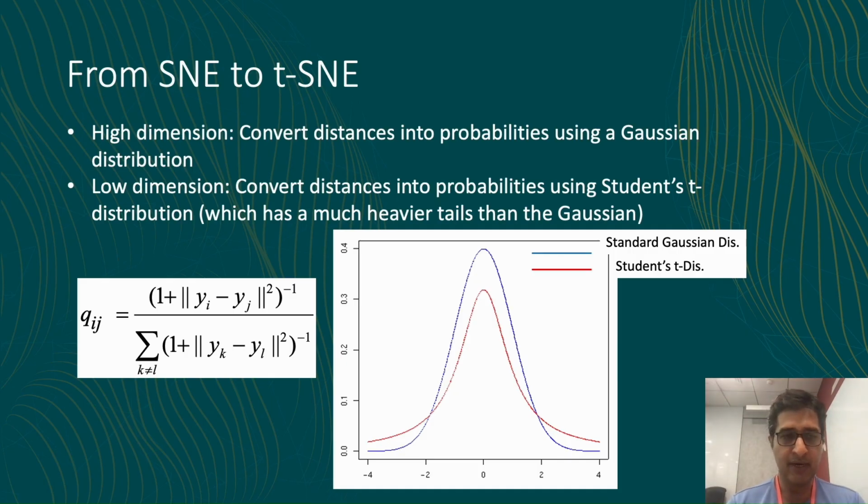Now, why is that important, right? That was the primary contribution, according to me, of this particular t-SNE paper, where they said that in the lower dimensional space, it's very important for the heavier tails to be modeled. So modeling the heavier tails in the lower dimensional space gives you better results overall, compared to not having the t distribution model the process of converting distances to probabilities in the lower dimensional space. Okay.